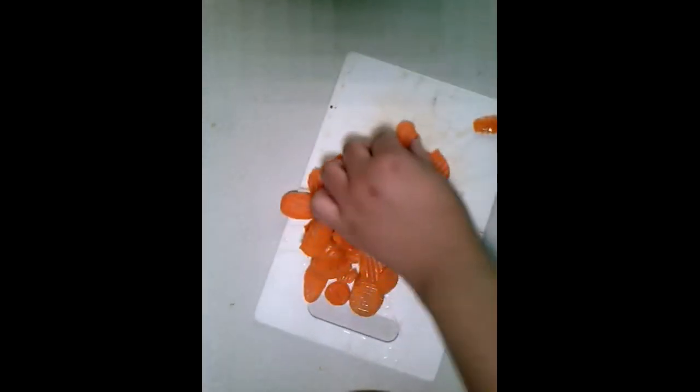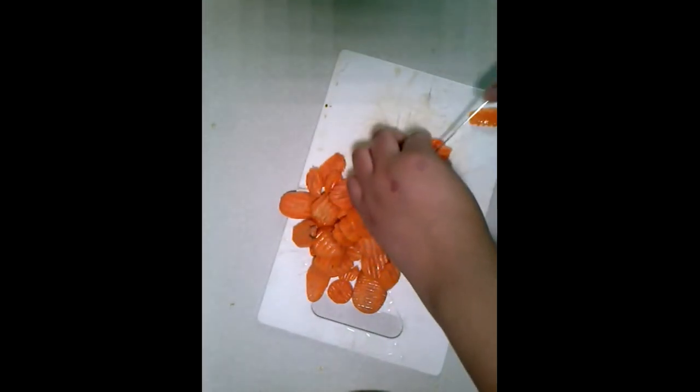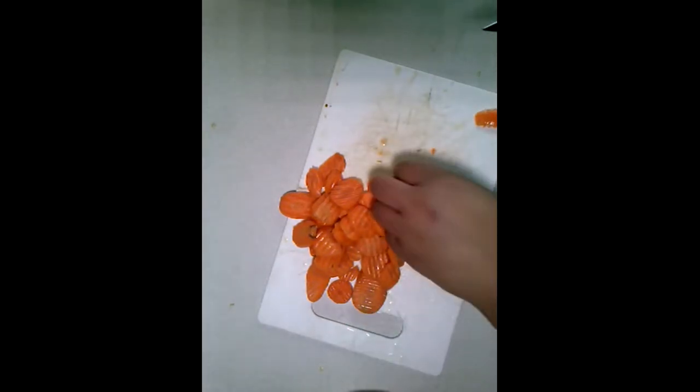Carrots. So, when my mother-in-law came down a few weekends ago, she purchased these, and they're already rippled. I'm pretty sure you can get a knife, and you just cut the carrot, and that's how you get the ruffle effect out of it. But they're kind of too big, so I'm just going to slice some of them in threes, in an elongated way.